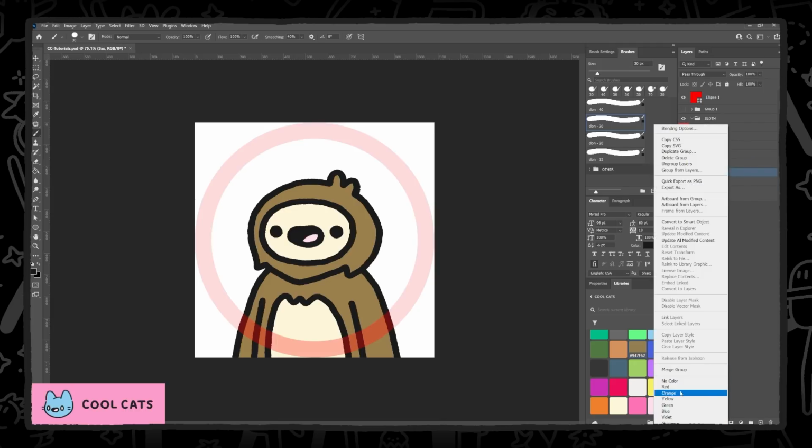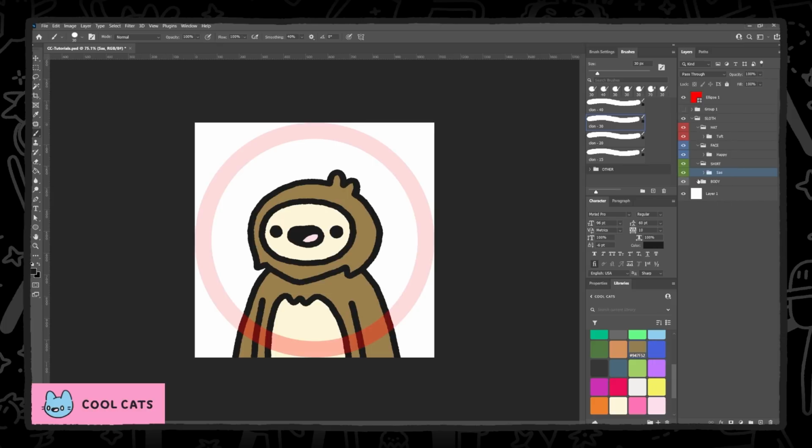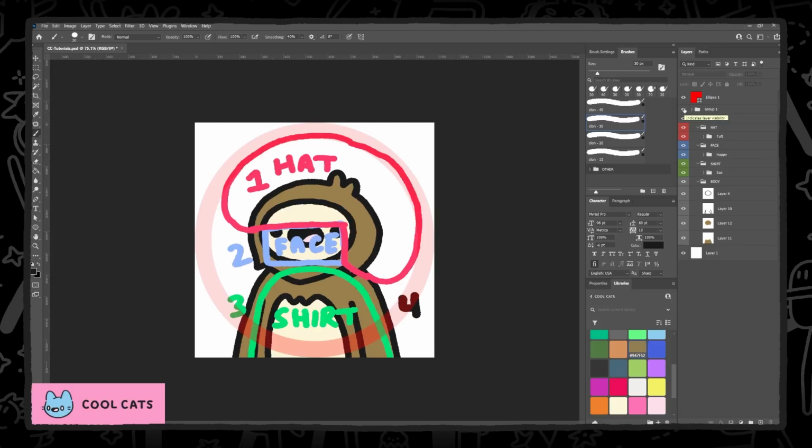So for clarity here, make that green. Going back to this, like I was saying, you got your hat layer, which is this. And then you got your face layer, which is this. And then you got your stomach one, like this.